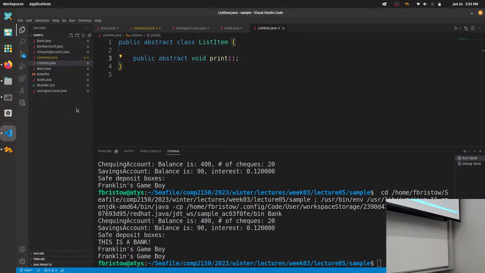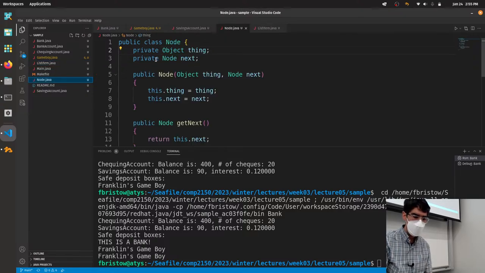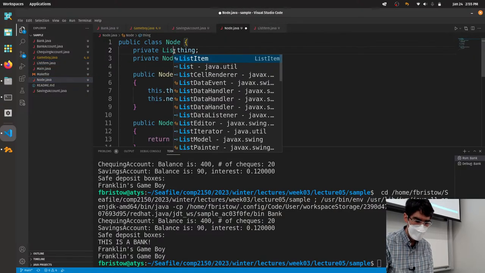So we're reviewing this again. This abstract class is one that we can't create an instance of. The method here, we don't provide a definition of this method. We're just declaring this method. So the return type with the arguments that it takes, but we're not actually providing a method body for this. So ListItem is going to be the type of class that I'm going to accept in this Node type. So let me change this from Object to ListItem.